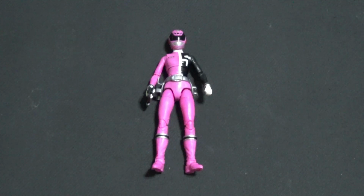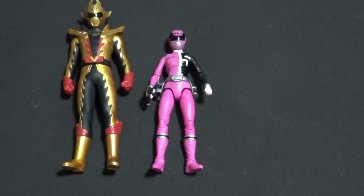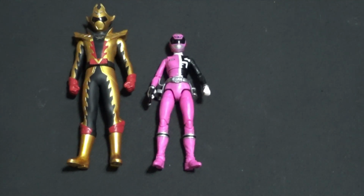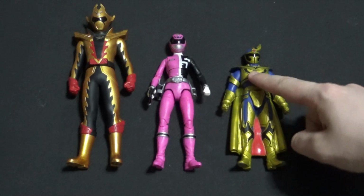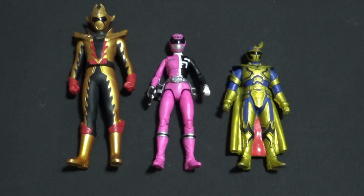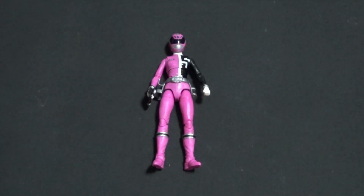So let's remove these. Show some Japanese figures this time. You, of course, have the Sentai Hero Series 2 Kaiser, who is tall. Oof. There we go. And then the Bandai Japan Puppy Magishine. These are both wrong for her. The Power Rangers adaptation of this was Mystic Force, which came a season after her, which is nice. And then this guy's a big anniversary season of Sentai. But neither of them work with her, sadly. You would need a Poppy version of her with him, or maybe one of the smaller Bandais. And then you would just need a Sentai Hero version of her to go with this one. It's just not going to work with these Japanese figures, at least not the ones in that scale.